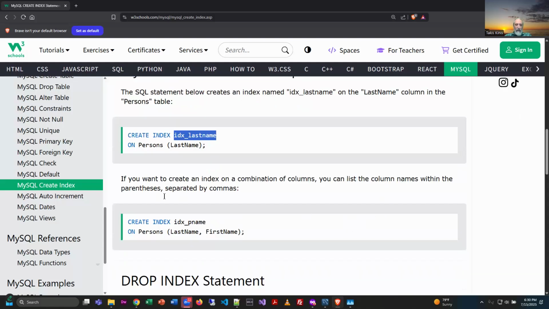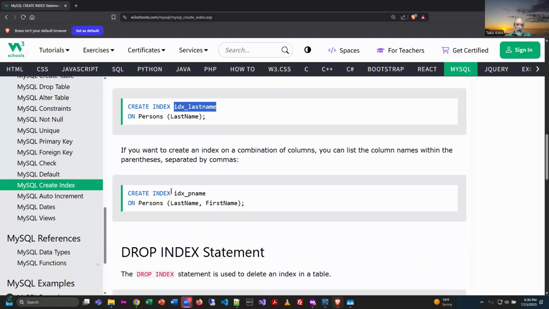Here's another example where we're creating an index for, well, it says P name. And what you'll notice is that it's still in the same table, but now I'm taking two names together. So I'm taking the last and the first name and creating an index for their combination. Now, this is something I've done in databases often. So that way, if I'm looking up the first or last name, it finds it, right? See the cleverness of that?